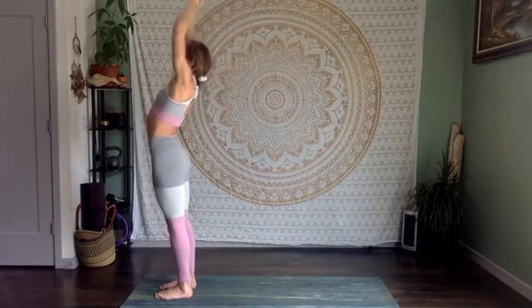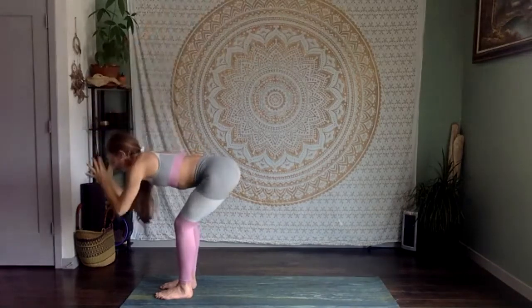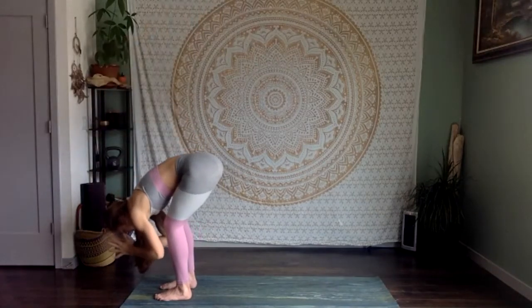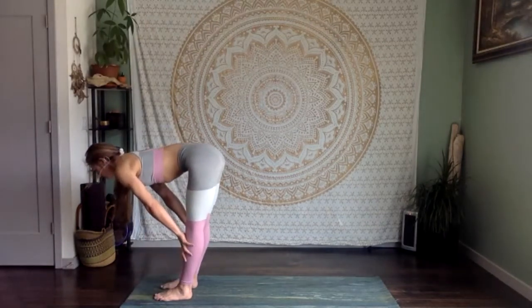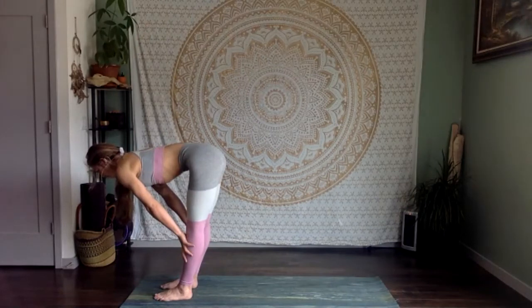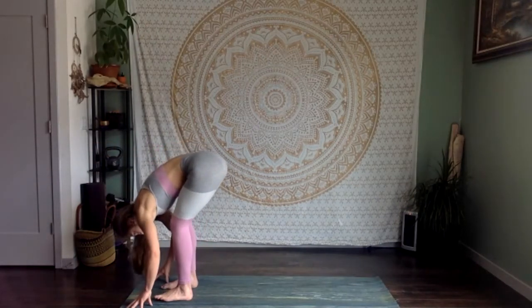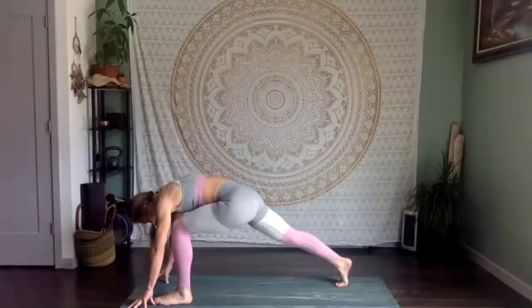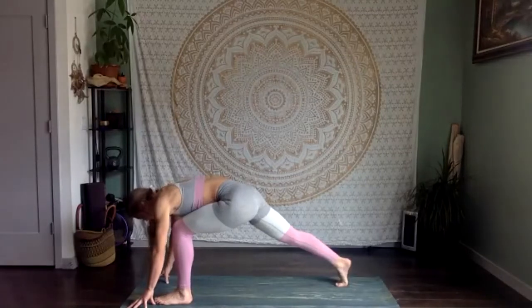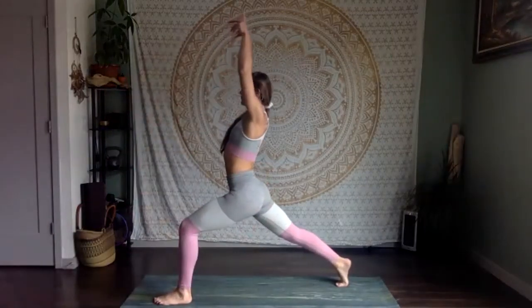Inhale, rising back up. We'll exhale, forward fold, down to the earth. Inhale, halfway lift, nice flat back. And exhale. Planting the left foot, we're going to step the right foot back, coming into a high crescent lunge. Rooting on down, we'll inhale, rise up toward the sky.